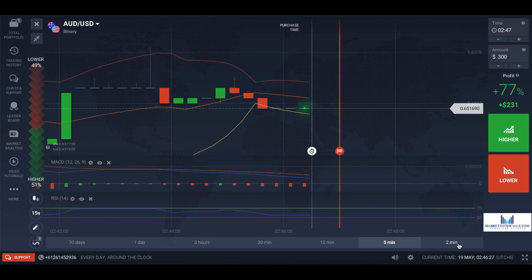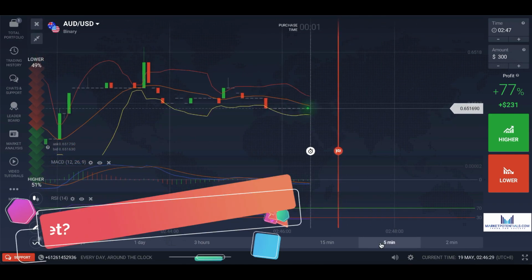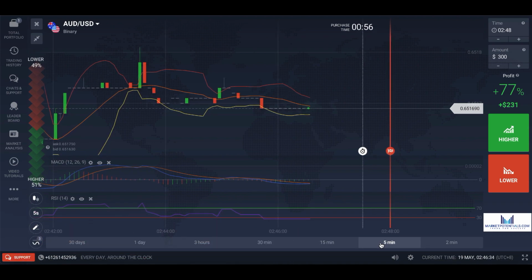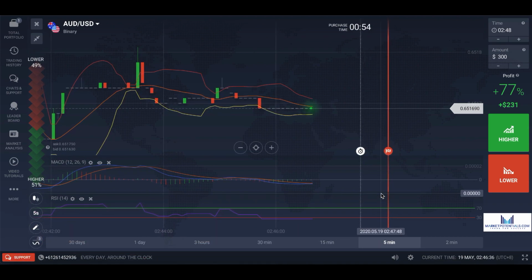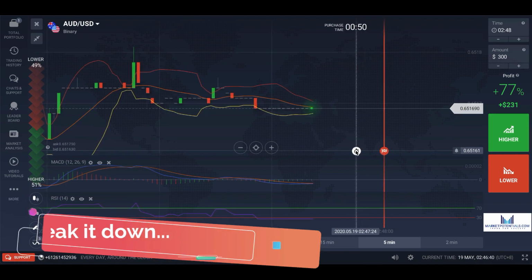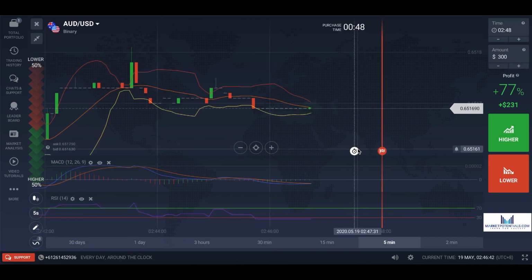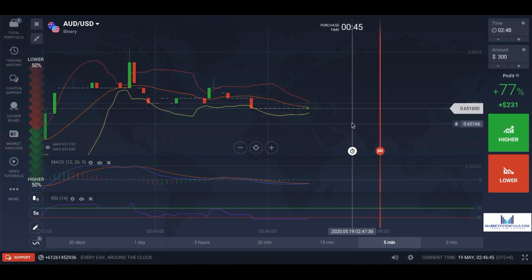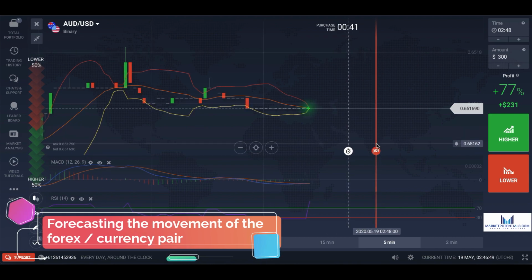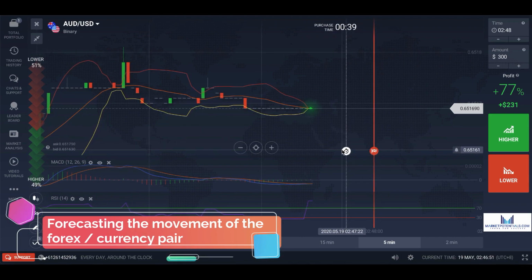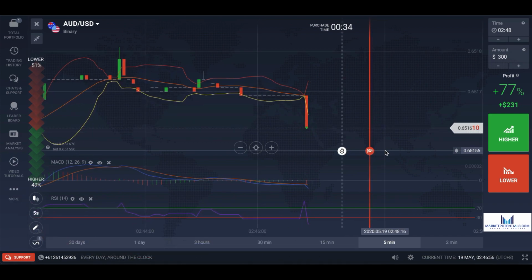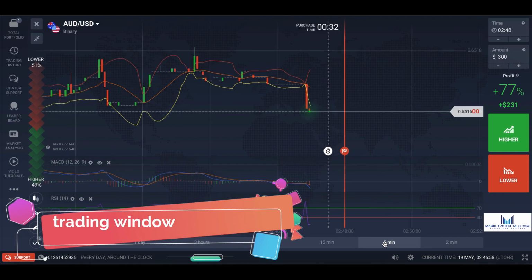Now, in binary option trading, you're not capitalizing on the difference in price, but rather the direction of movement. To put that in the clearest form possible, all I'm doing is forecasting the chart movement between the times from here, the white dotted line, to the red line here. That's exactly 30 seconds. So the duration of a binary option trade is just 30 seconds, and that's it.